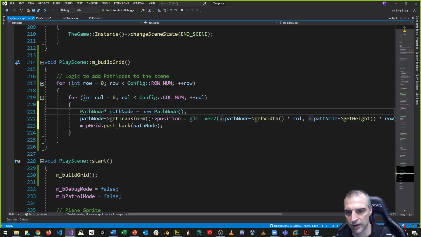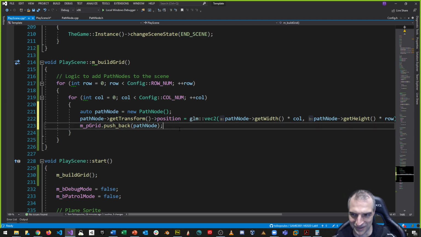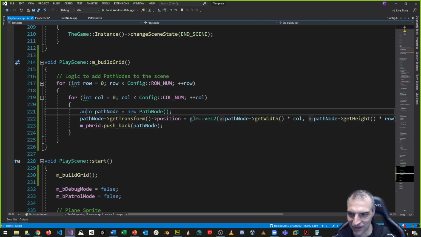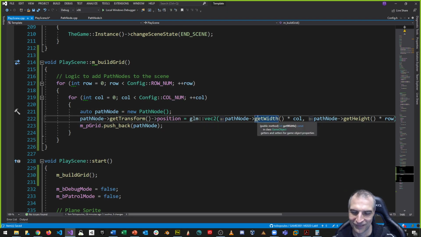I'm making a temporary path node pointer, right? And it's going to tell me use auto. I'm serious. It's going to tell me this again. Auto, auto path node is equal to new path node, and then it's going to go back and say, wait, maybe you want to put it back as a star, path node star. It doesn't matter, right? So path node is equal to new path node is going to generate a new temporary path node, which is going to resolve when we leave here. Okay.